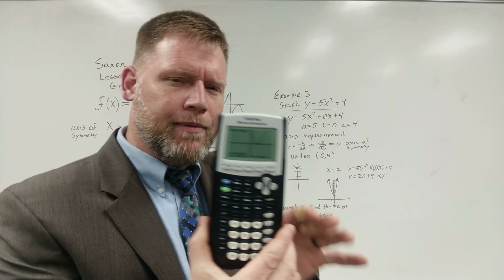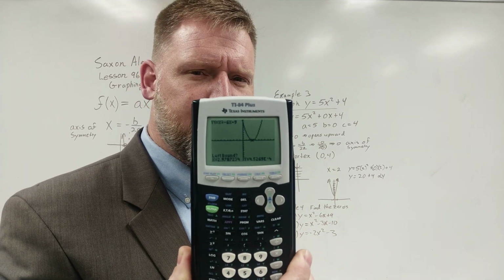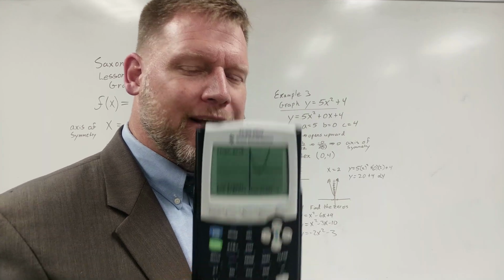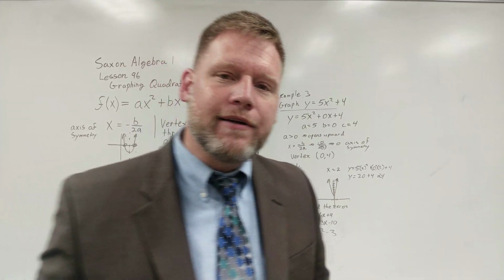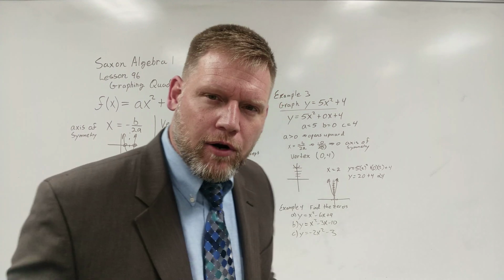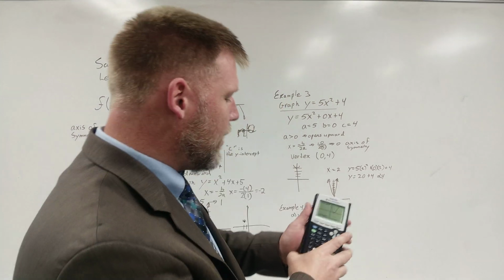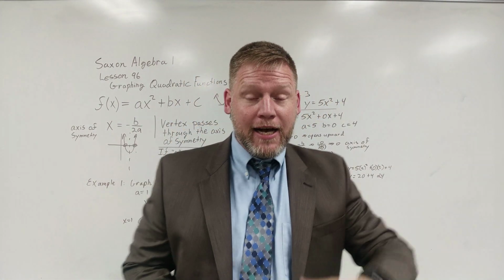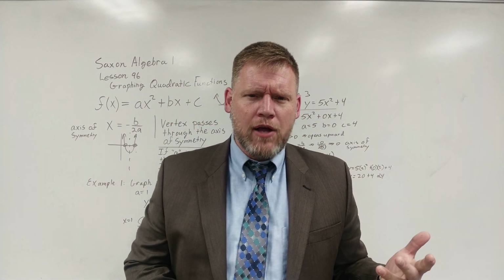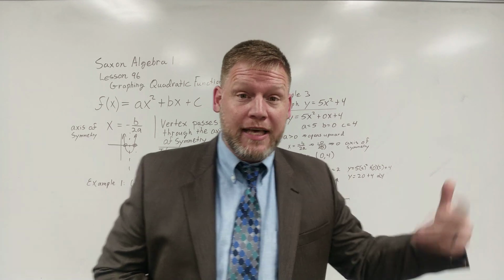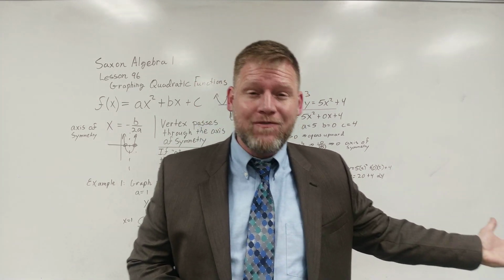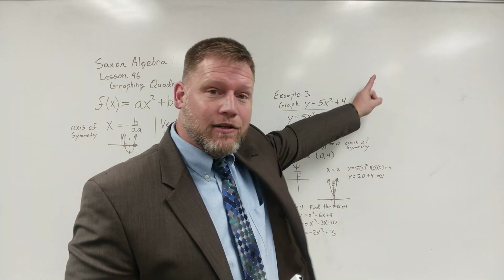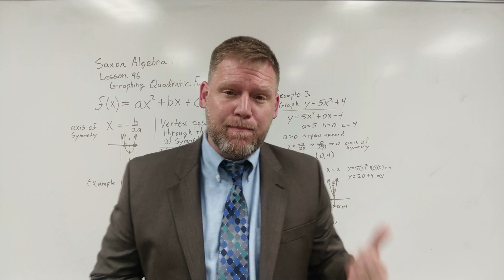And then it comes up, and I'm not sure how well you can read that, but it says left bound. What that means is it wants to know, where do you want to start looking? Because calculators aren't as smart as we like to think. It's going to have to start at a certain point. Why? Because this graph goes infinitely this direction, infinitely that direction. And because of that, where would it start? Well, if you said, find out where it crosses, it would just keep trying over and over and over, infinitely looking, even though it wouldn't be logical for it to find that if the graph was going away. So it needs a left bound.